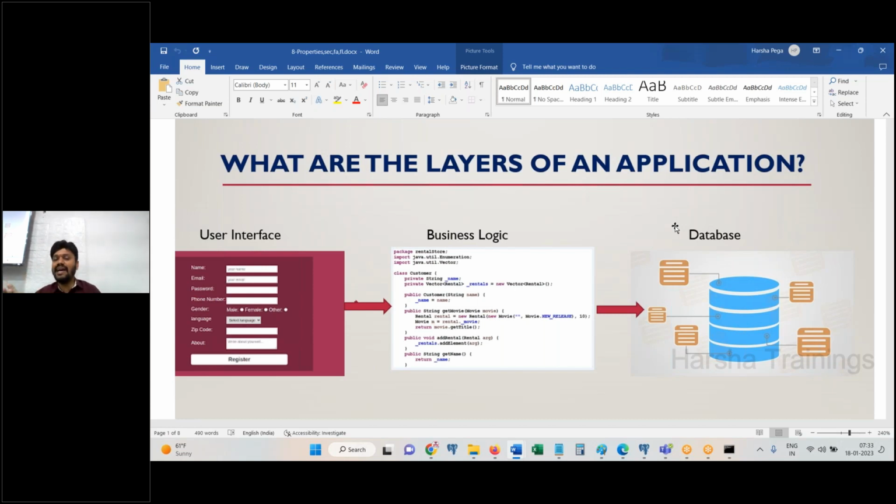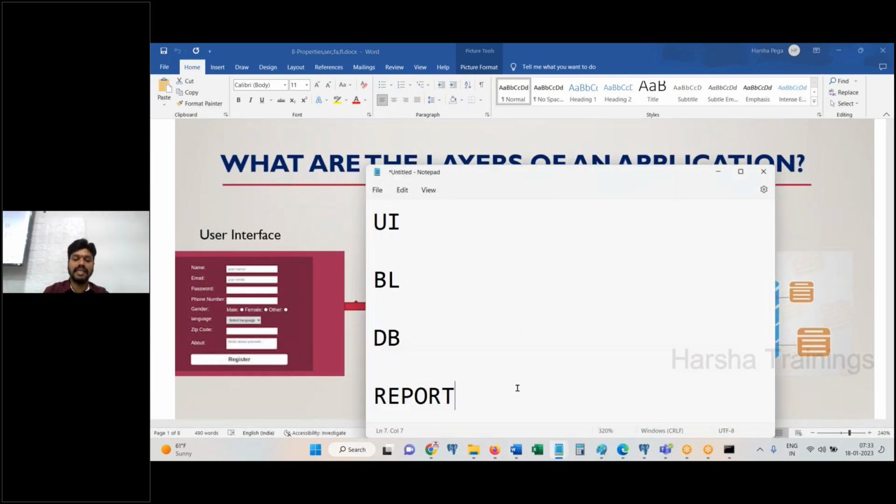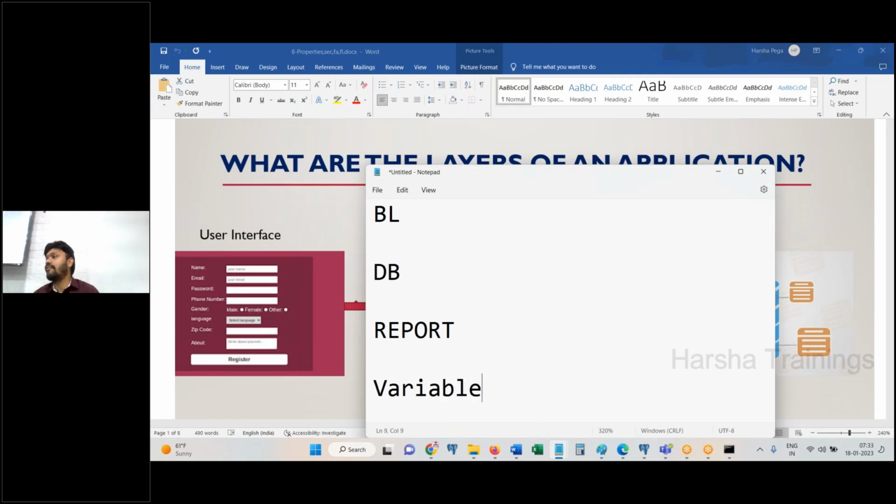So UI data is flowing to the next level, into business logic. Who holds the data in the business logic? That is a question. UI controls are holding it in the UI. In the business logic, who is going to hold the data? Let me give you one new term which you might be aware of, maybe from C language, called variable.